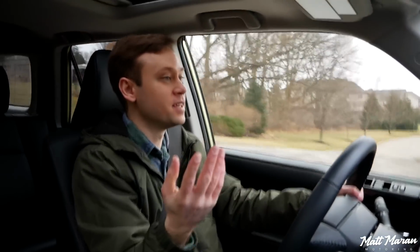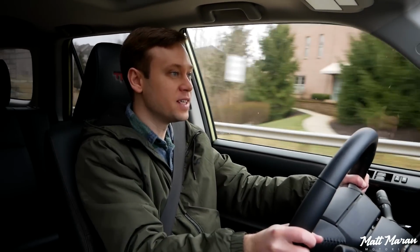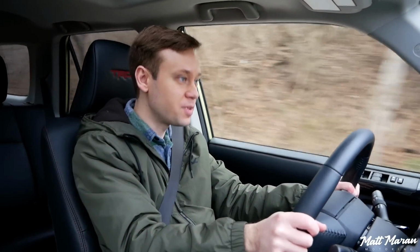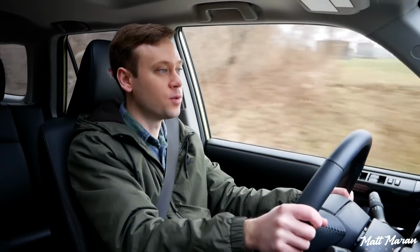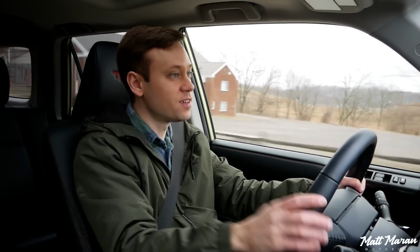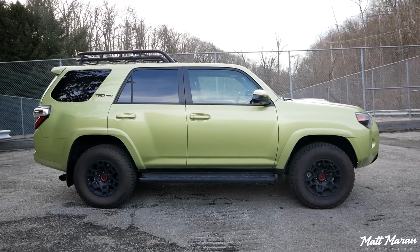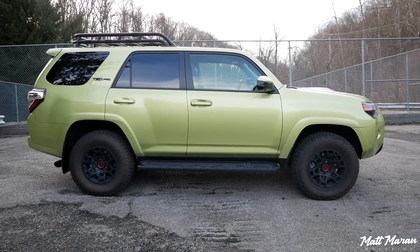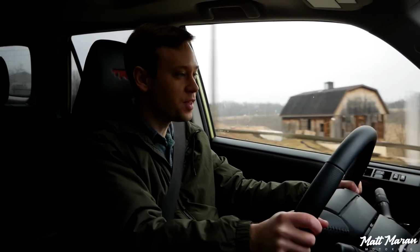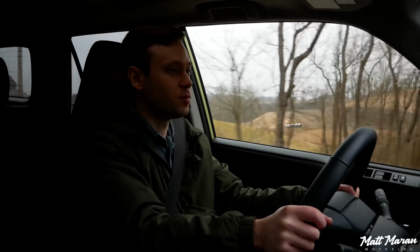And I just have to also commend Toyota. It's rare in the car industry, but anytime a vehicle can continue to sell strongly even as it ages, the company did something right, either from a marketing standpoint or with the changes they made. This clearly shows they took the right approach with the 4Runner and continue to take the right approach with it. We'll see what a next generation brings, which will most likely be coming in the next couple of years. But until then, I still think these have a lot of appeal. They also don't depreciate very much, so that also really helps with their appeal.